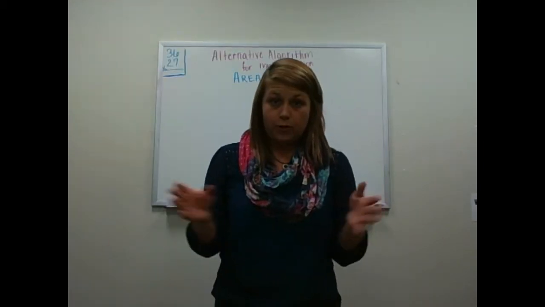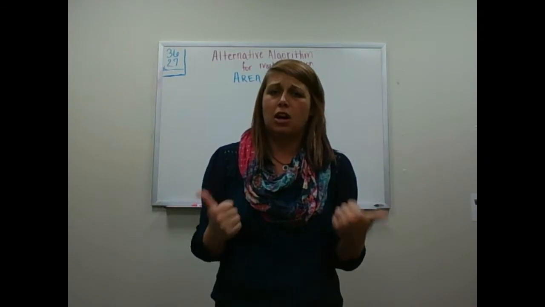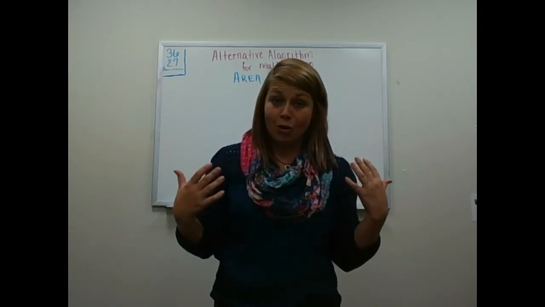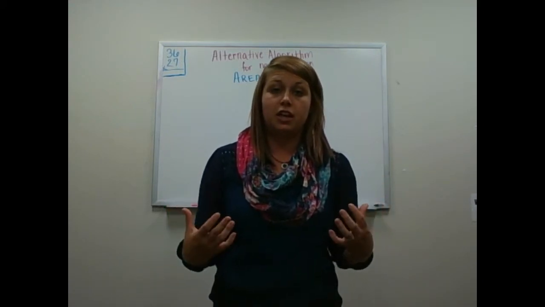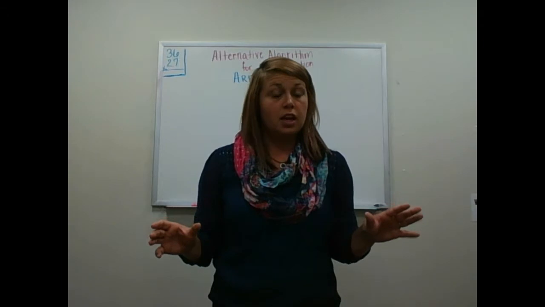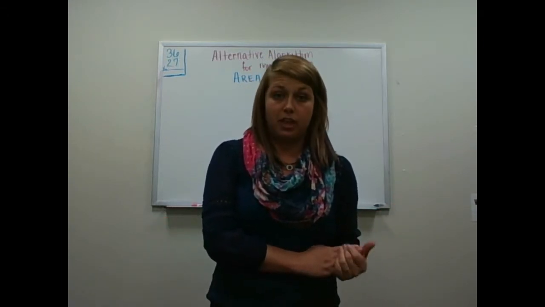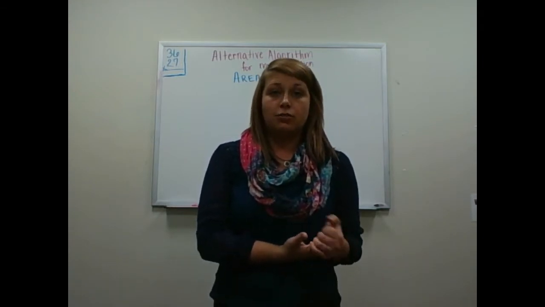So, for the few of you out there who really understand the standard algorithm, that's awesome. But for those out there that it was a little tricky, I have a more visual way of seeing double-digit by double-digit multiplication. I'm going to show you in steps. First, I'm going to show you with a double-digit by a single-digit multiplication problem. Then we're going to throw in the other digit. So, let's get going.